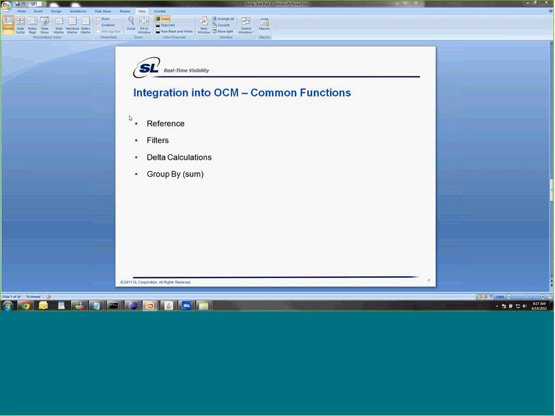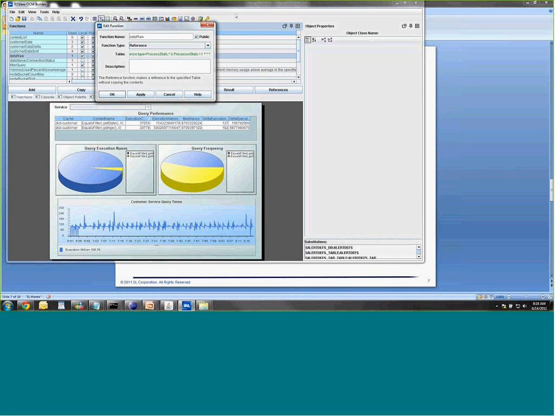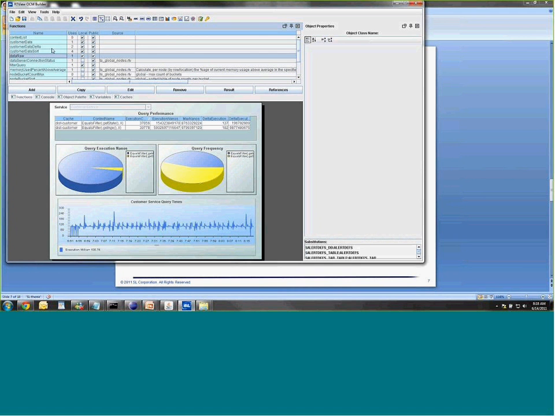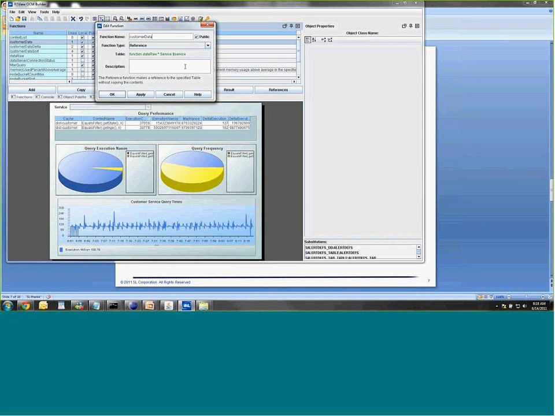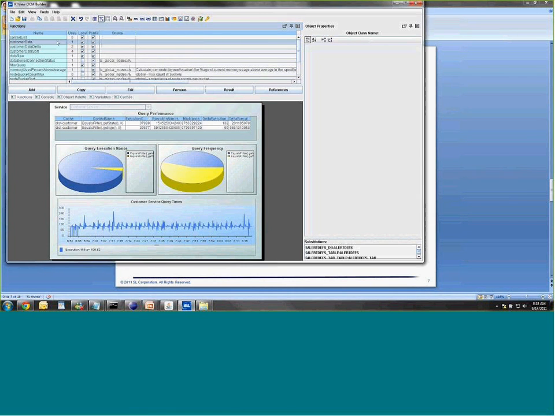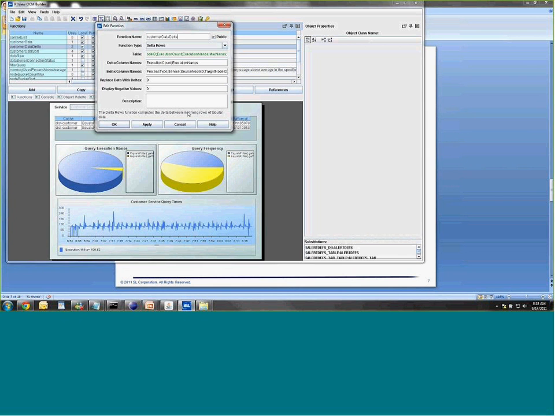So do some filtering, and a filter simply reduces the number of rows, and you're going to want to use a variable to do that. You'll also probably do delta calculations, and then you'll do some sort of group aggregation of some denomination to get the data out. And here I have some examples of how you basically do this. The delta calculation, which is, we'll just look at a filter real quick. Okay, so here's a very easy filter. That's the reference, sorry. Let's just do the delta.